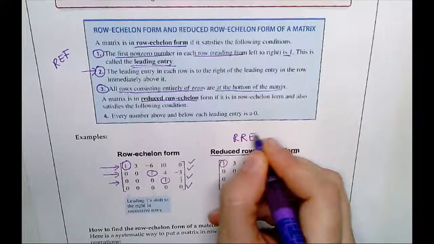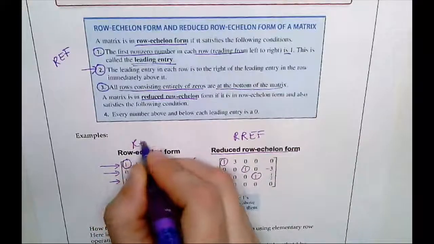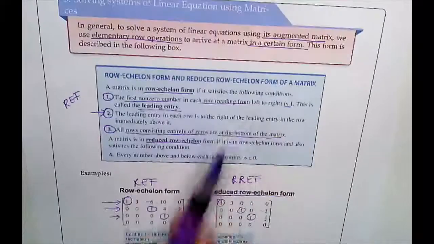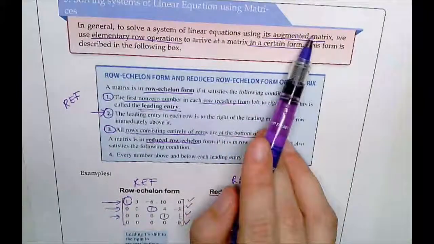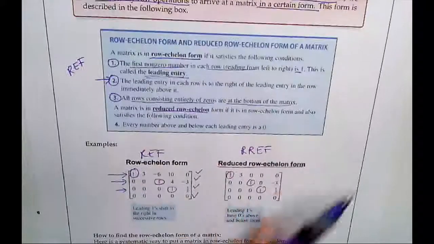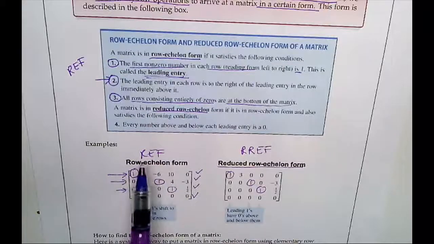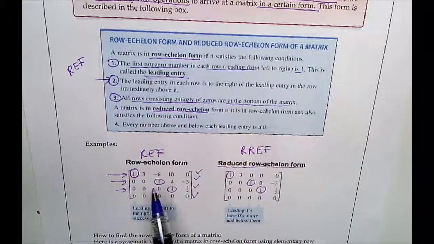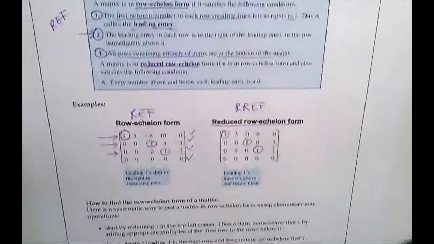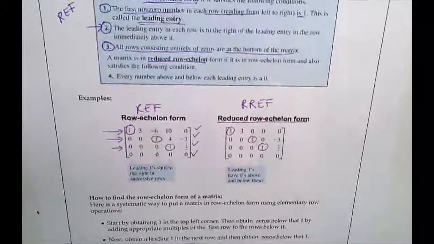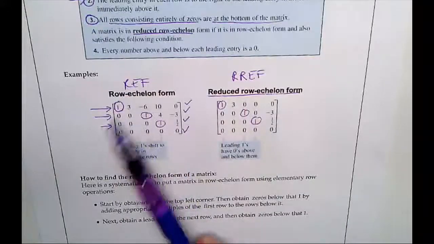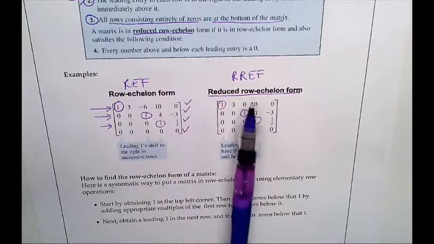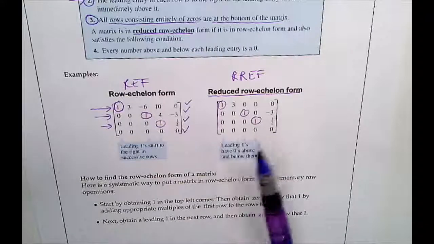Reduced row echelon form and row echelon form. We'll see that if we have an augmented matrix for a linear system, and if we do row operations to bring it into this form or this form, then they're going to allow us to solve the system. So our task is to find the row echelon form or the reduced row echelon form. So how do we do that?